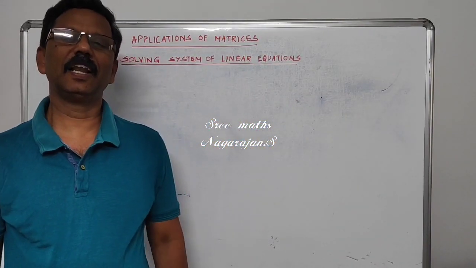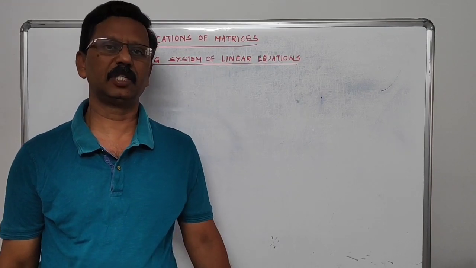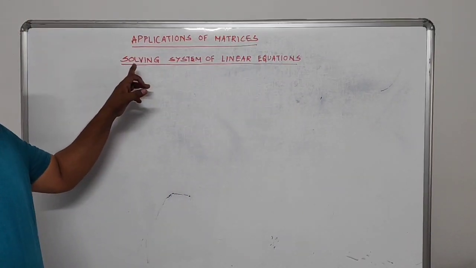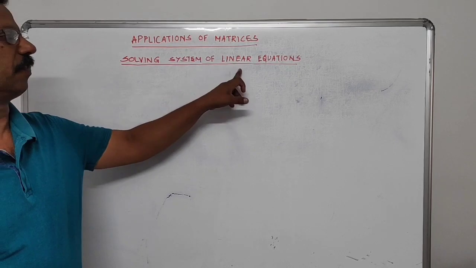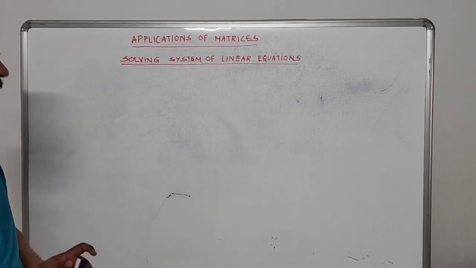Hi students, in the last class you have seen how to find the inverse of a matrix. Now let us see its applications. It has many applications. One of the applications is solving a system of linear equations. Let us see what we mean by linear equations one by one.